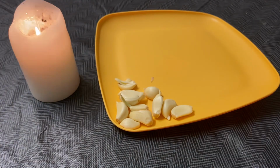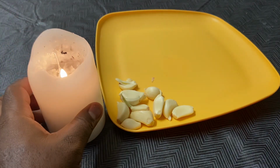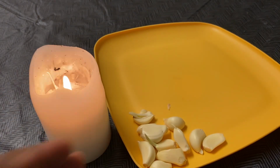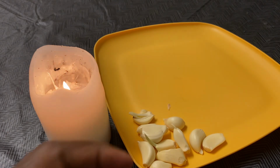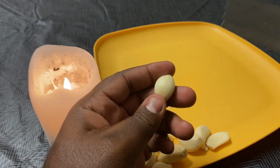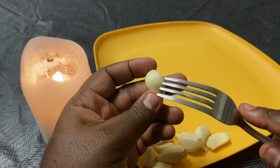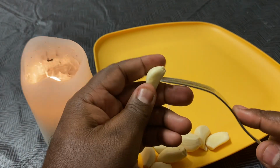Before we do this, again, you're going to see the light is going to dance a lot because the spirit is in it. I already did this experiment. You're going to need a fork, and you're going to need the garlic. So you're going to poke holes in the garlic, all right?